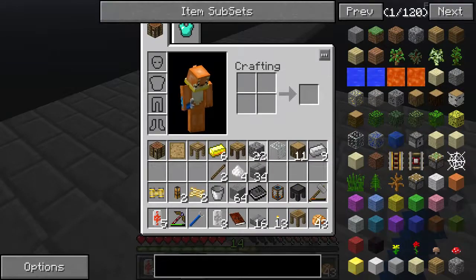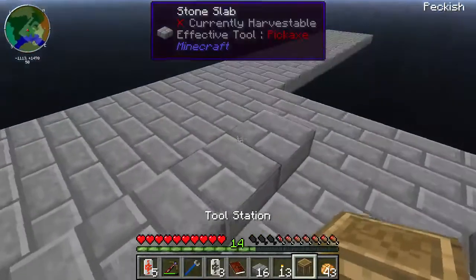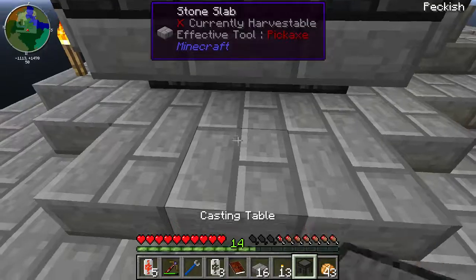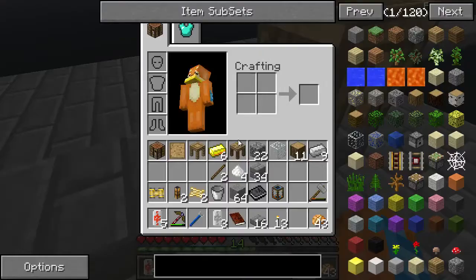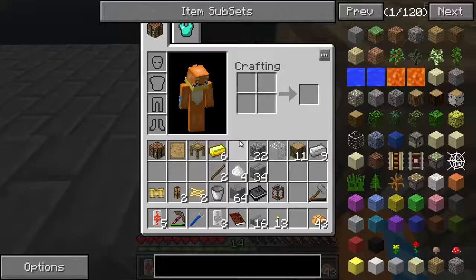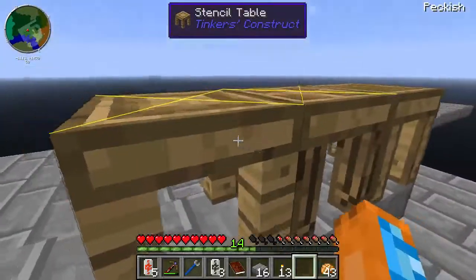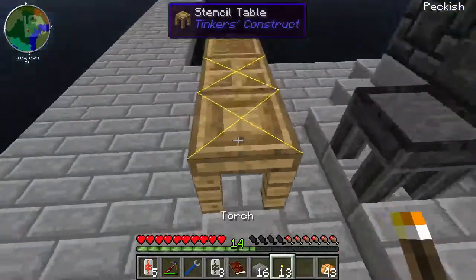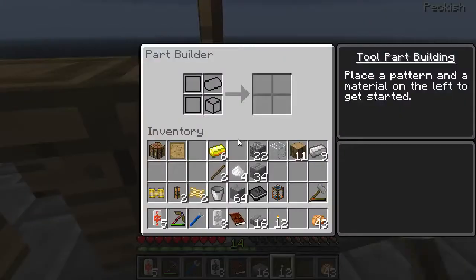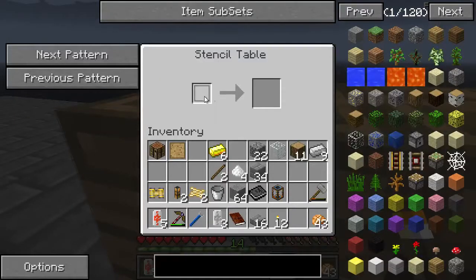All right, so tool station. Oh, right, we do need to place this bad boy right there. So we have the tool station on the end. I'd like to have the stencil table up first. Oh, darn it. And it's going to need some torches, huh? Can I put a torch there? That's kind of cool, actually. Still works. Okay. So, stencil table.